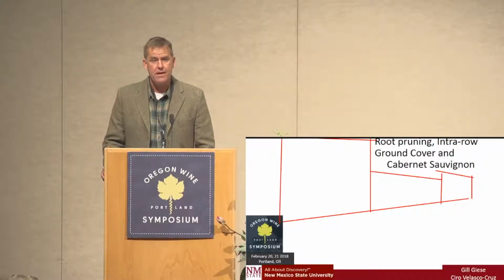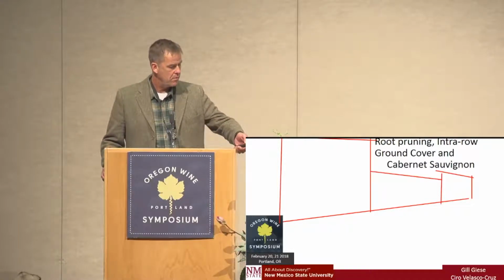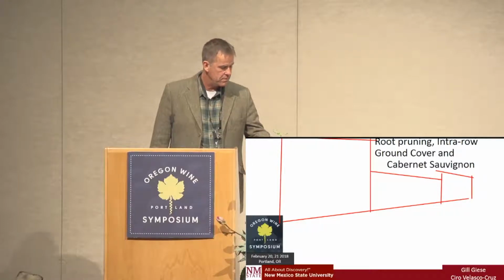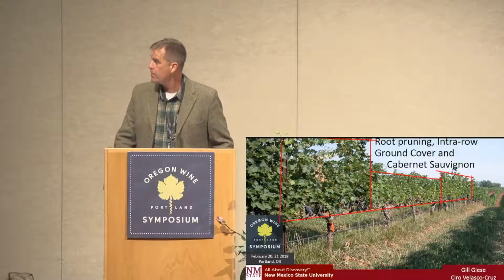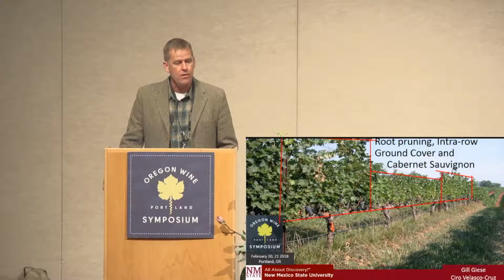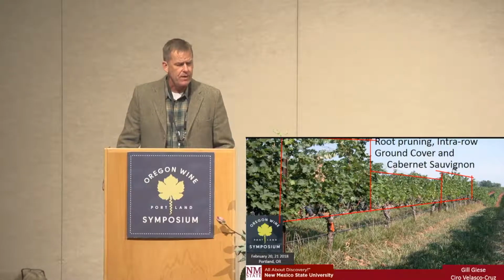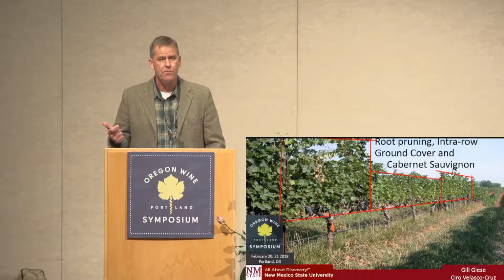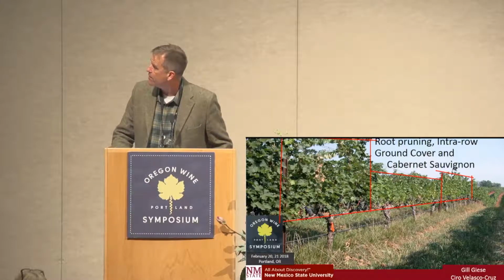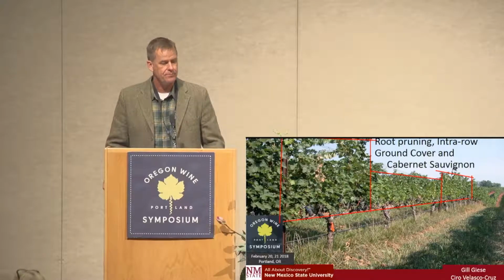So we have the first slide. It's some boxes. And we have more boxes. Okay. The boxes are filled up. If you look on your left, those are the guard vines. The middle box, the smallest vines, were subjected to under-trellis or intra-row, complete vineyard floor treatment. Anyway, the grass was under the vines, okay? They had grass under the vines and they were root pruned. And then the last box, towards your right, just had the cover crop, okay?